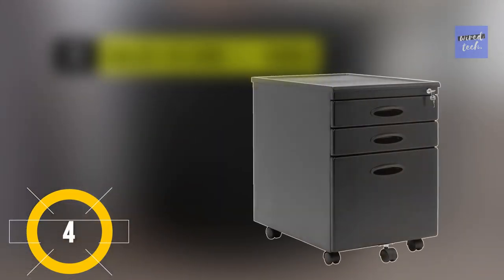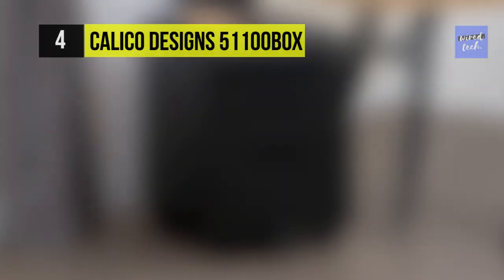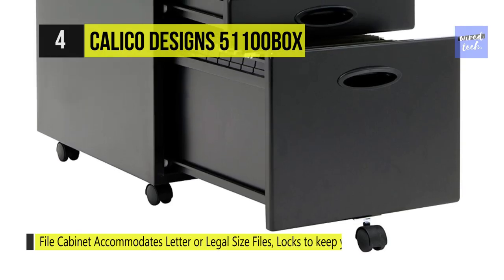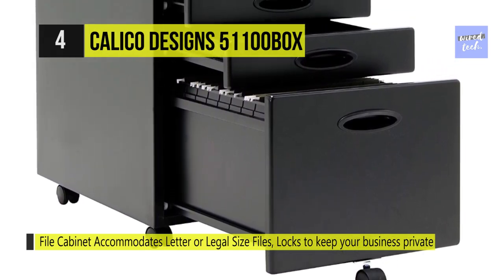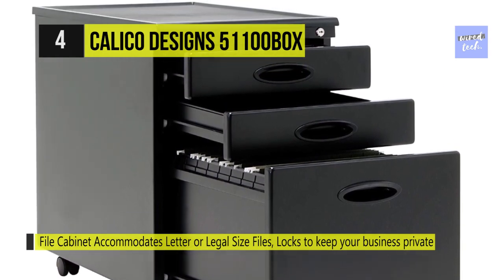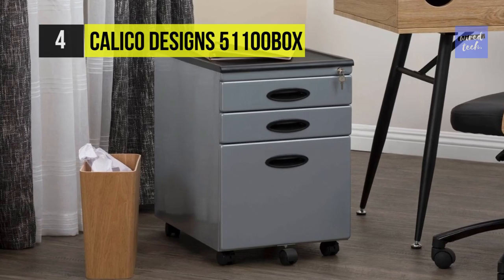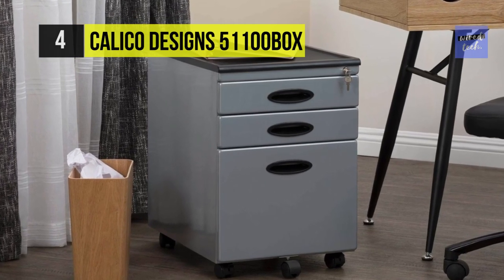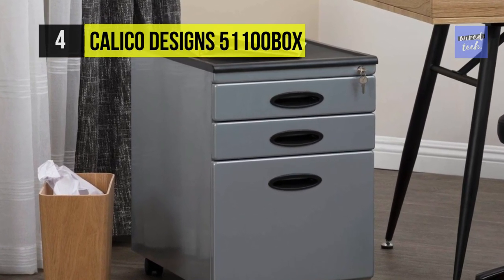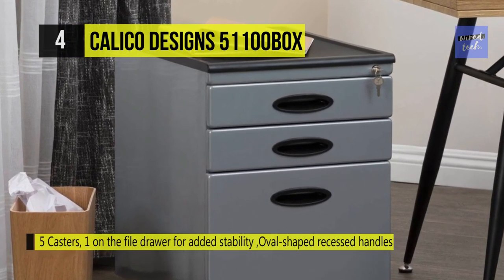The Coleco Designs 51100. This cabinet is a compact and safe option for business or home offices where space is limited. The full file drawer keeps your documents organized and accommodates letters or legal size files. Its two drawers above provide additional storage space, and the five-wheel casters create easy mobility. The tray slides along the drawer walls, which allows easy access to items in the drawer, and it has multiple compartments for writing and office supplies.